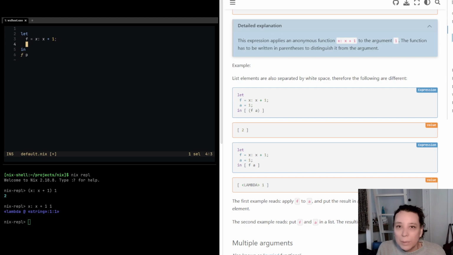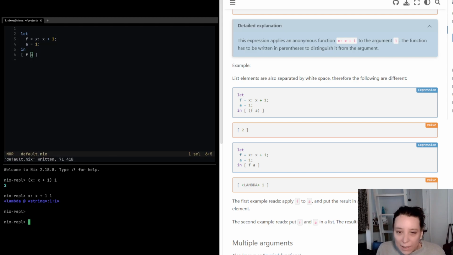The argument is 1. And then we put this inside of a list. And in this example, we're going to get lambda and 1 because this is just going to resolve into a lambda function. And this is going to resolve to, not p, a. This is going to resolve to 1.